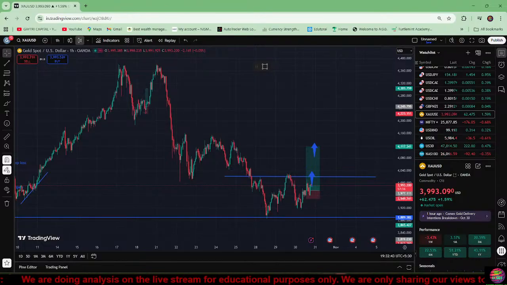Now, what percentage out of this account do you want to risk? Everybody has a different risk tolerance. I always recommend beginner traders to risk no more than 2%. Because if you think about it, if you risk 1%, you literally have to lose 100 times in a row before you blow that account. And let's be honest, it's kind of impossible to lose 100 times in a row. If you risk 2%, you have to lose 50 times in a row. If you risk 3%, now you're at about 20 to 30 times in a row because of spread, so on and so forth, which I'll get into in just a second.